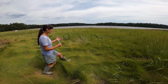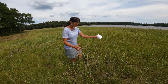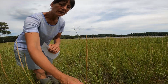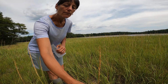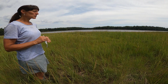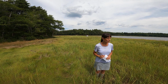And as we move further down in the salt marsh, the lowest part of the salt marsh, we get to the Spartina alterniflora zone. And this is still mixed in here, but you can see that we're in the Spartina alterniflora. This is a grass, and its seed head is kind of messy when it goes to seed, but it has these spikes at the top. And this is another perennial plant, and it inhabits the low zone of the salt marsh. So again, zonation is important in the salt marsh. And another thing to remember is these environments tend to be low nutrient environments. So that's just something to consider.